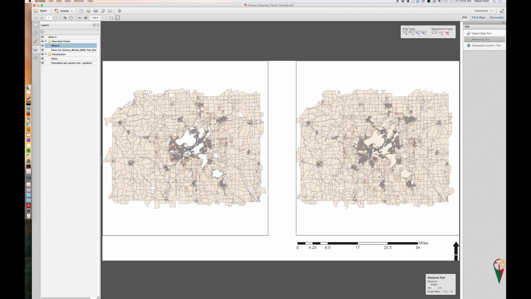You can measure things. So if I measure things here, again, I can kind of create some distances, and it'll tell you based on your units that you set, like that was 6.42 miles. So you can do that. You can do different measurement types. You can do different snap types, and middle, intersect, etc. But you can also get object data tool.